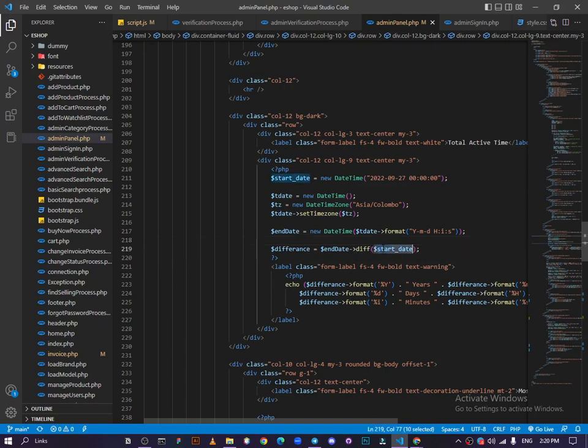So as you can see, we subtract the starting date from the ending date, so that will give us the time in between.